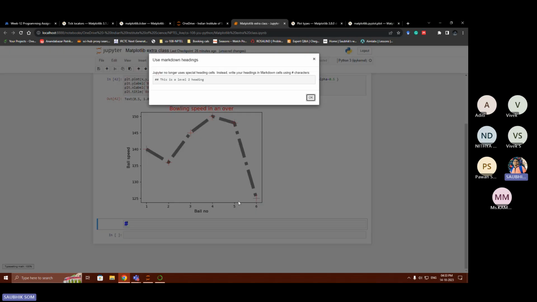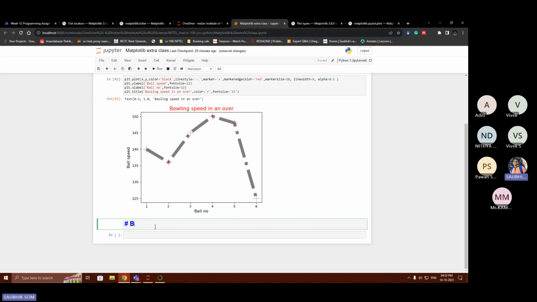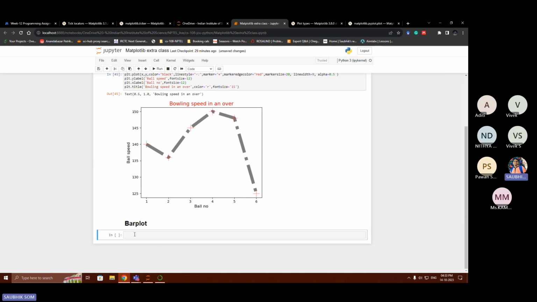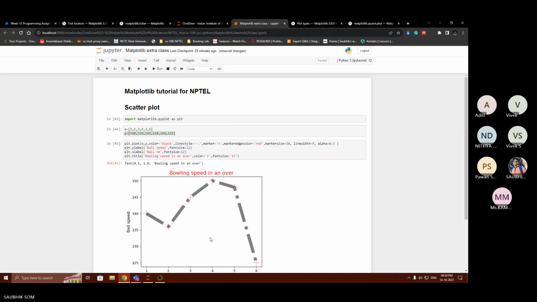We are all done with scatter plot. Now we'll go for another type of plot, that is a bar plot. Another very important type of plot that we commonly use in our daily lives. Correct?